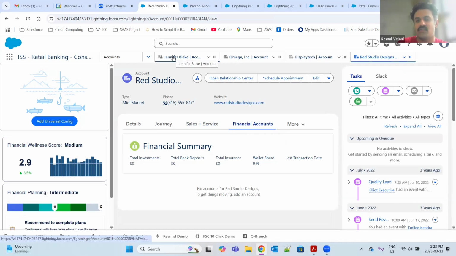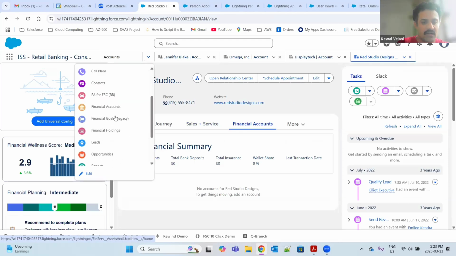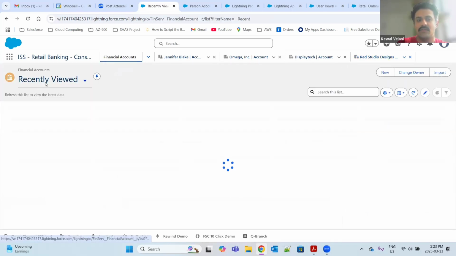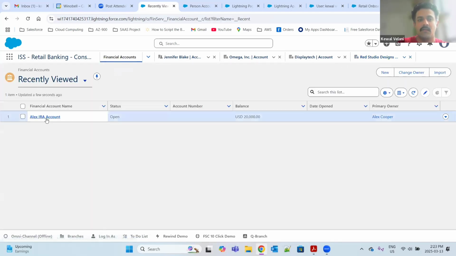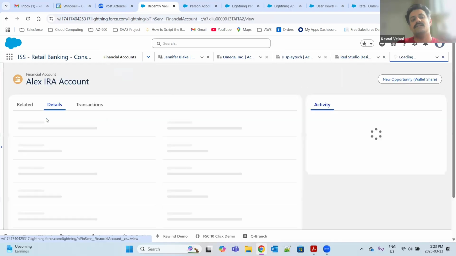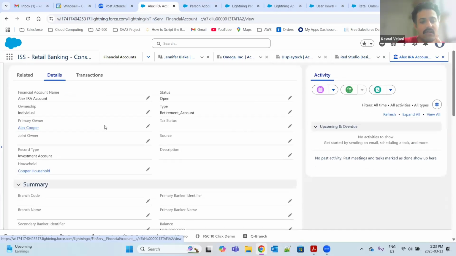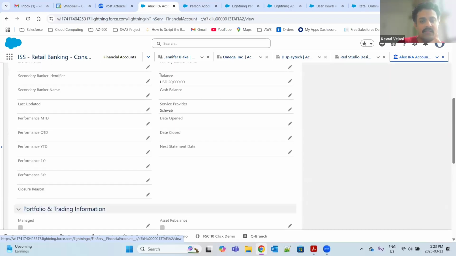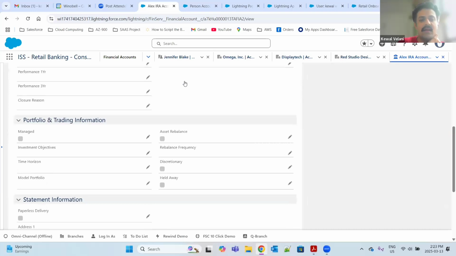So the data is not available, but the financial summary and the financial account data come from the financial accounts. So from this account, the data comes. Let's see this financial account record where all the information is there. As you can see, service provider, then how much balance is there.